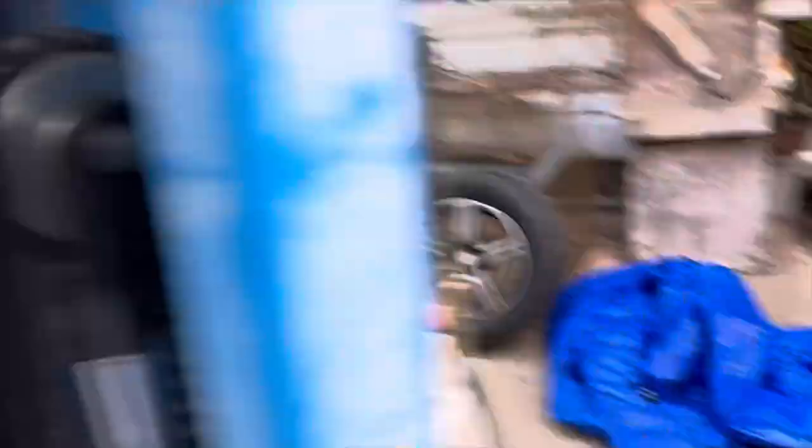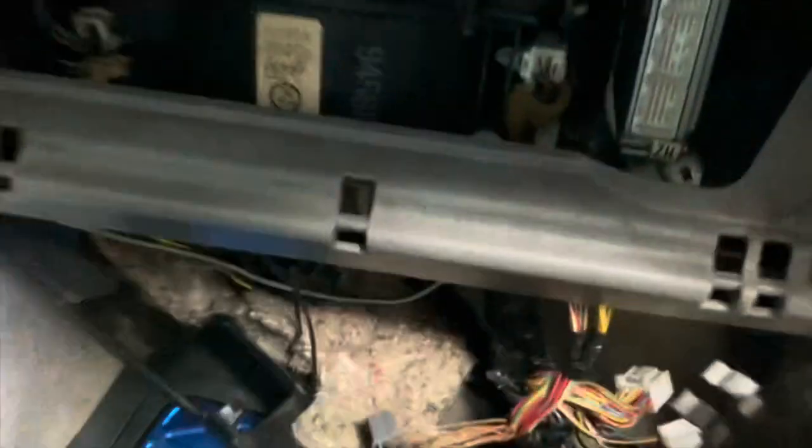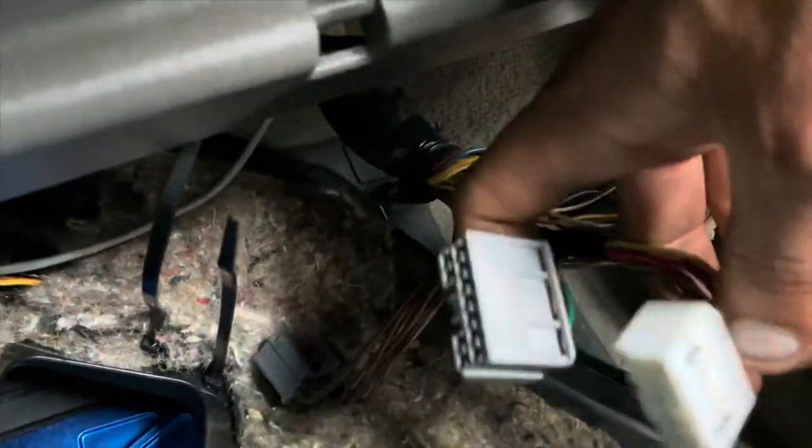Once you do that, you're gonna undo the ECU wiring in the dash. You don't have to unplug the top ones, just the bottom three, because those are the only ones that go outside. Once you undo the bolts, it's gonna give you a little bit of a fight but it'll come out. There's also some behind this plastic here that you can't see but you'll be able to peep in there - there's a couple more plugs. Take this bottom piece off and there are a couple more to unplug right here.